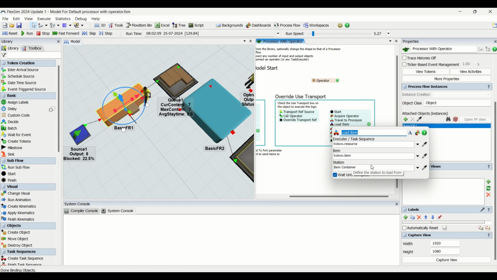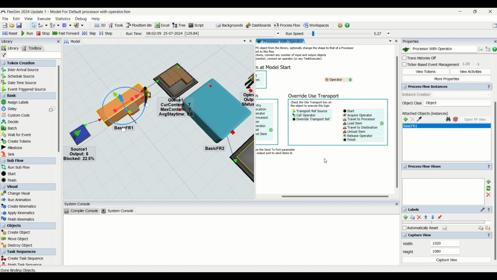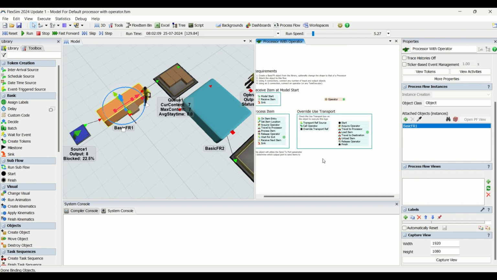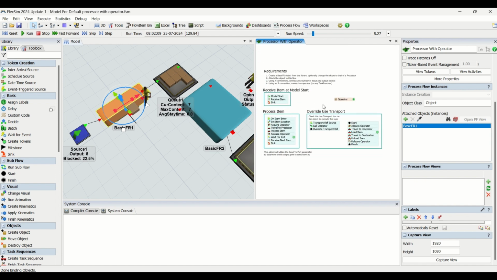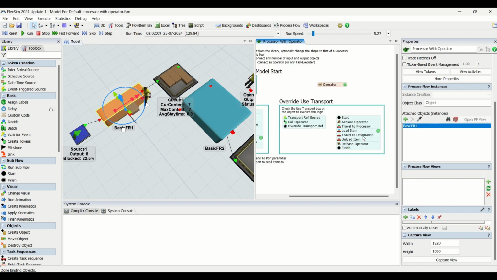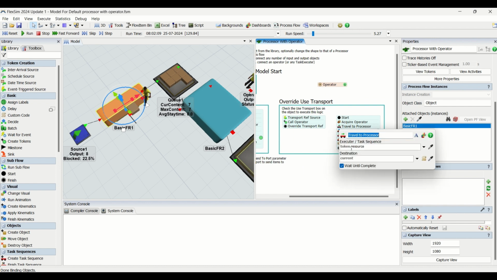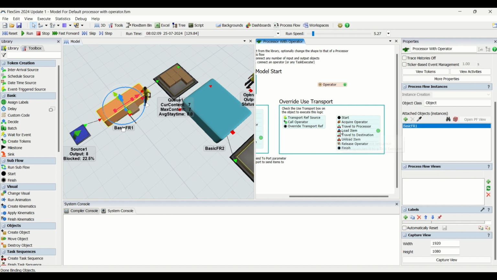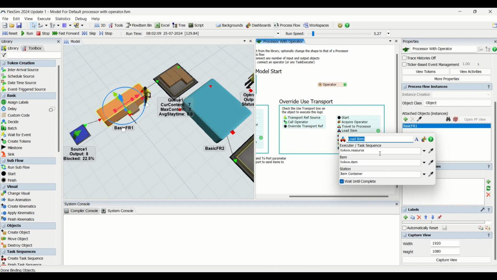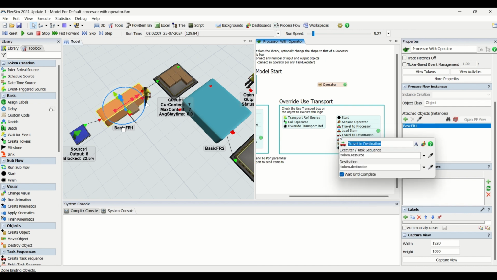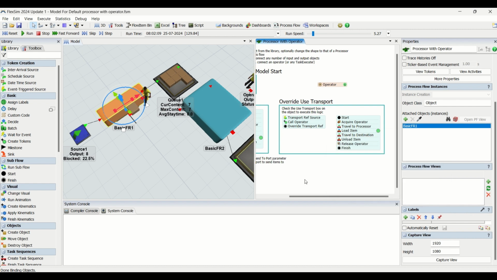See, what I'm just trying to tell you is that there are a lot of manual things we were supposed to do in a process flow if we don't use the default process flow. Just imagine all these things you have to do. Token.resource, current, you need to change it, you need to add the load item thing, then you need to put in token resource, all these labels you need to put in. You have to do nothing in case of default process flow. Just one thing you need to do is assign that station.